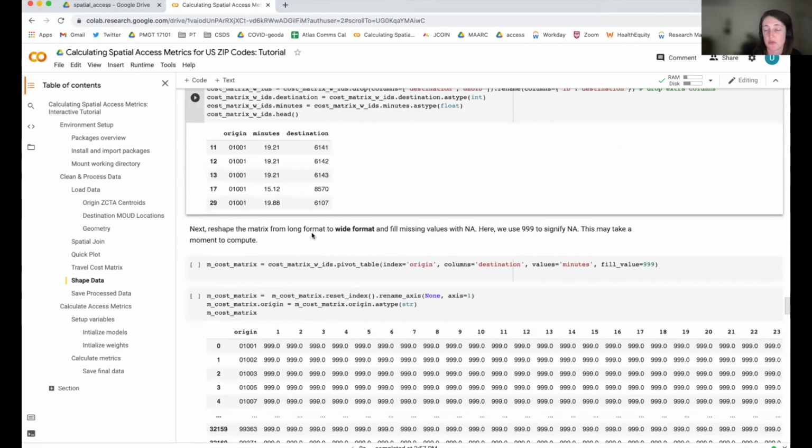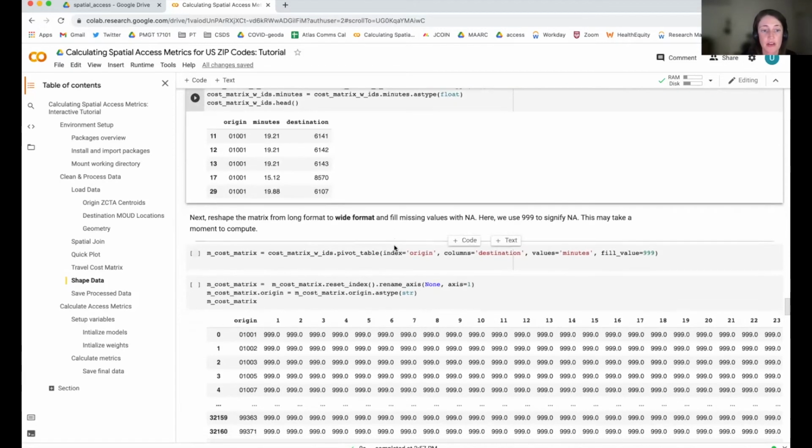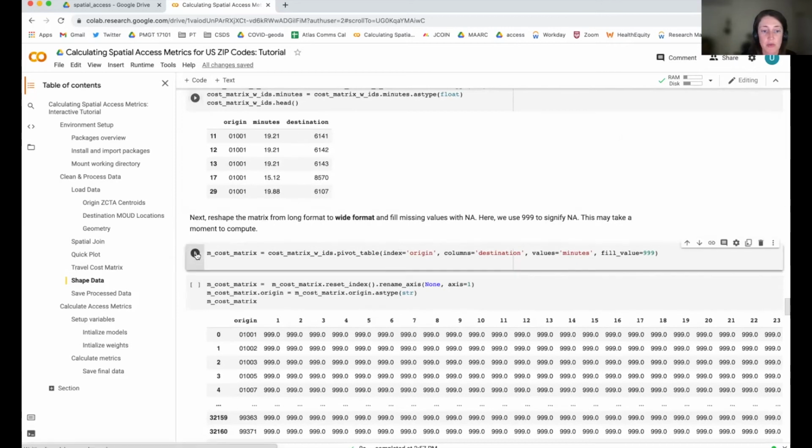So now we're going to do that reshaping that I just mentioned, from long format to wide format, and we'll be filling in the missing values using 999 to signify NA, which is a pretty common standard in data analysis and collection. So this usually takes a moment.